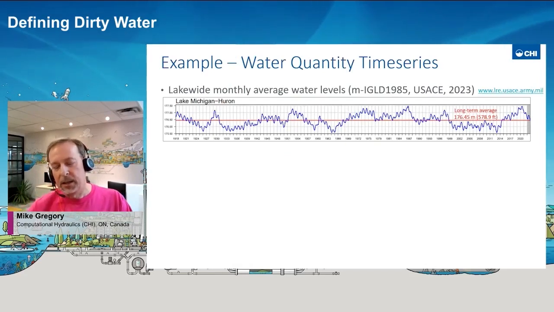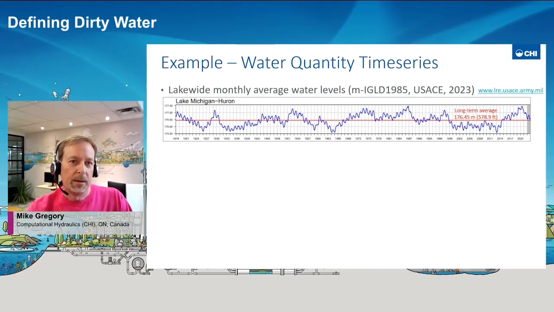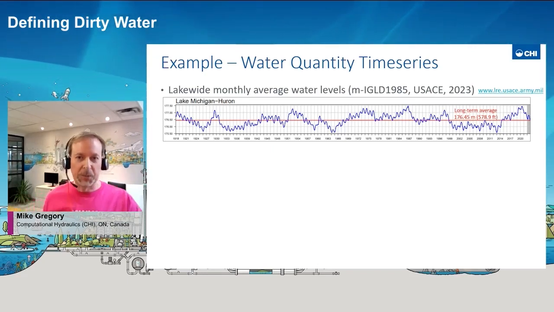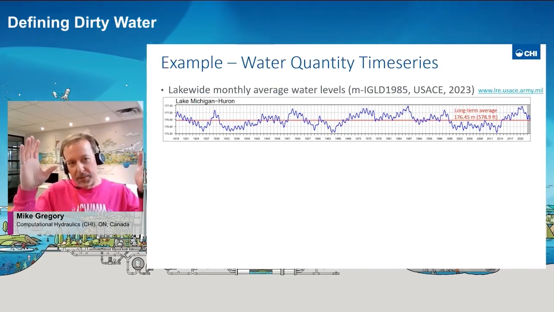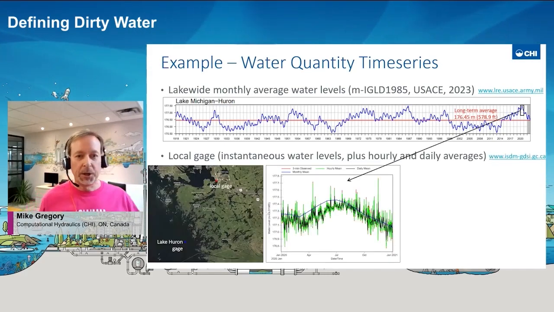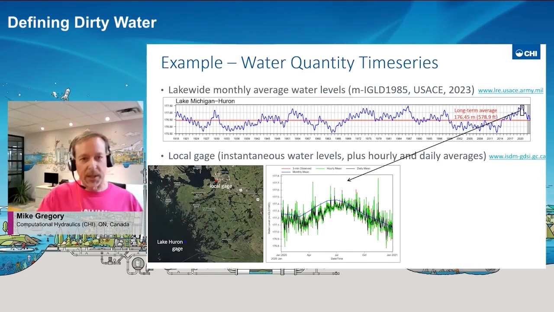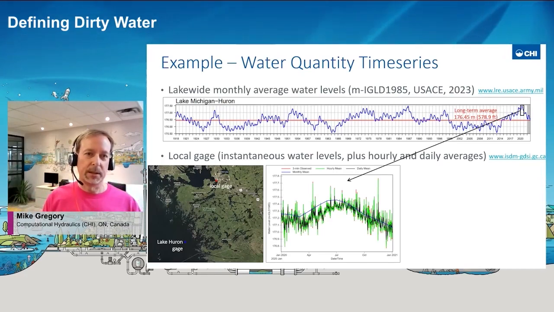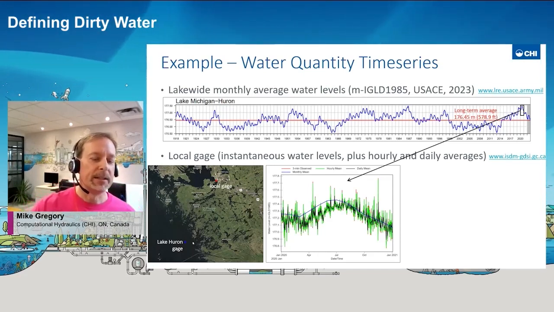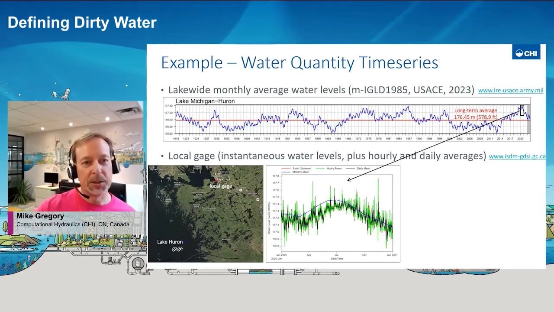Speaking of, let me give an example here. What you see on the screen are long-term average monthly water levels in Lakes Huron and Michigan. They're basically the same water body from a water level perspective. But you see some years it's above, some years it's below in comparison to this long-term average. In Lake Huron and Michigan, there's maybe 5 or 6 gauges that they use to come up with that composite time series since World War I. And you see one of the gauges down here in this aerial photo. So that's one of the gauges that goes into this long-term time series.